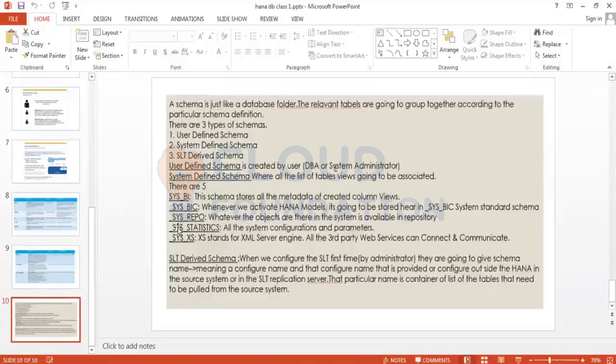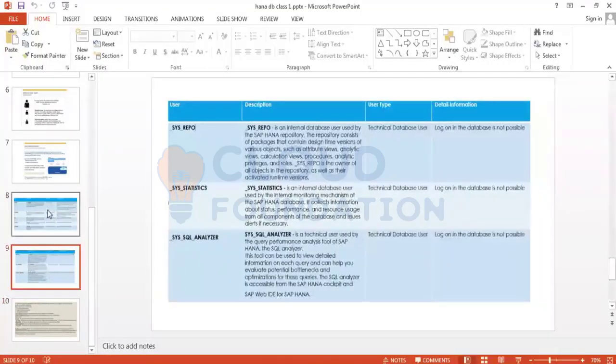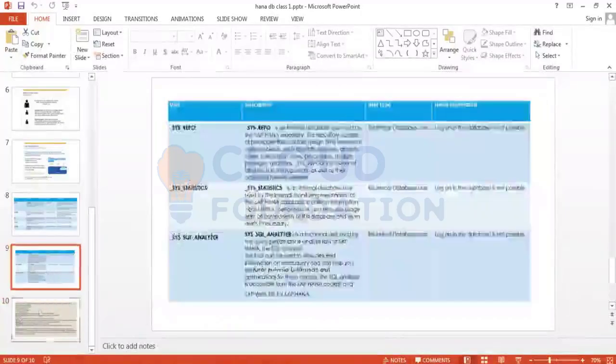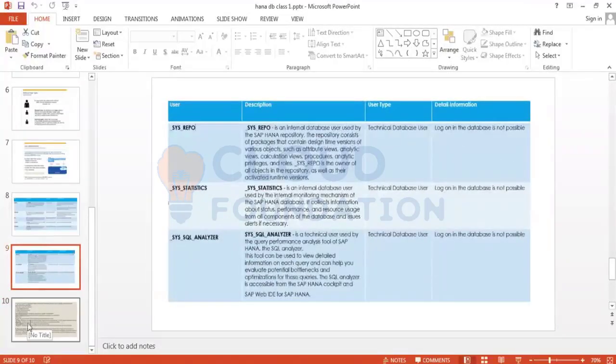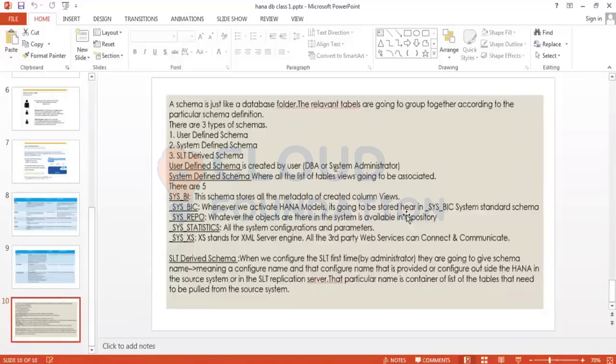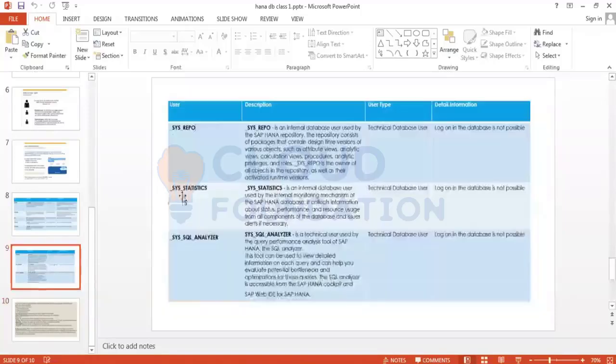So this is very important. That is why, with the standard user IDs and standard schema, you can confidently say we do not lose the data. All the standard data which is created under the user schema is preserved under the SYS_REPO repository. So this is where you save all the object data that is created in your system. And the user ID which is responsible to save all the data in this repository is SYS_REPO.